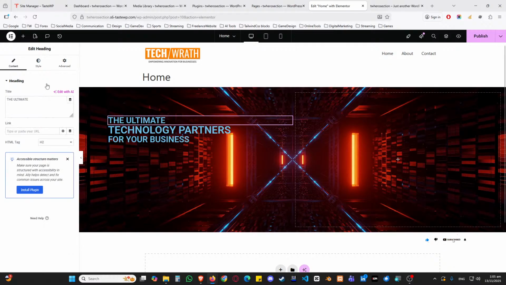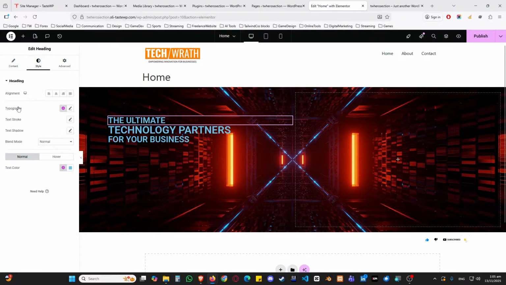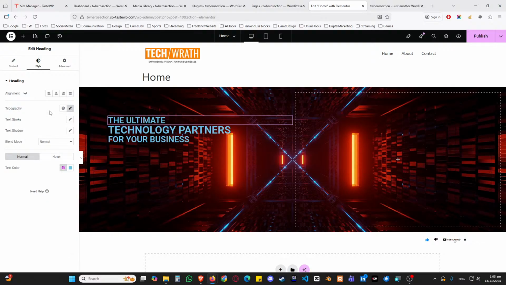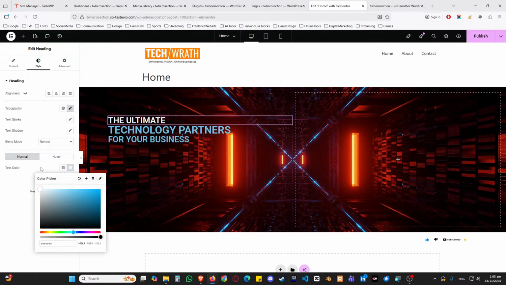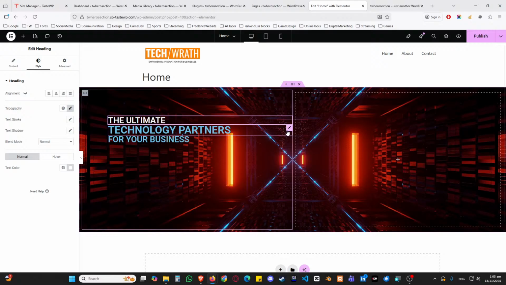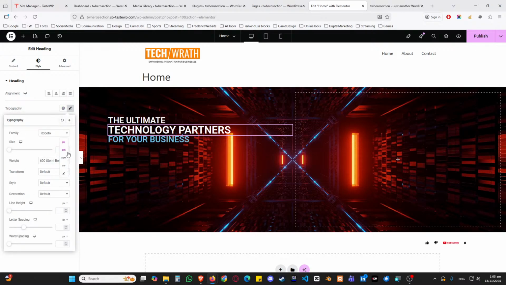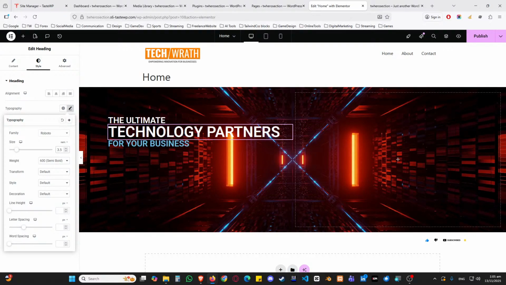Now coming back to the heading, I'm going to change the color, go to typography, and the size is fine. With the color, I'm going to use white. Coming back to the second one, style, going to color it as white as well, but with typography, I'm going to use REM, and let's see what it says. 3.5, yep, so 3.0 would be fine.